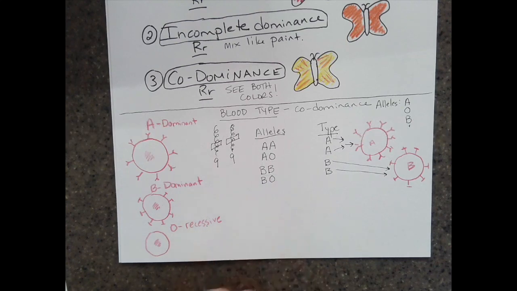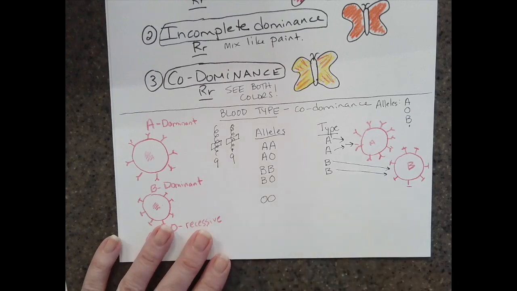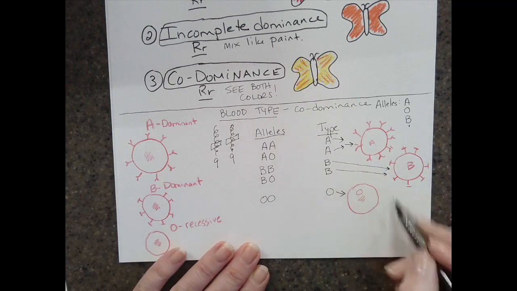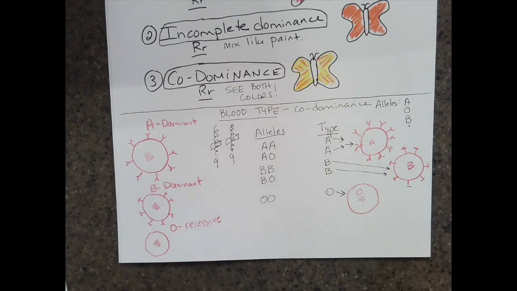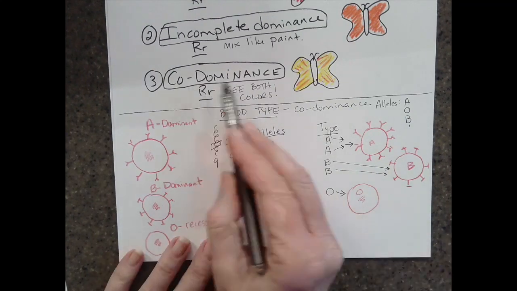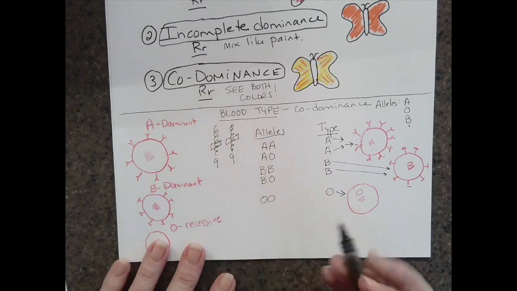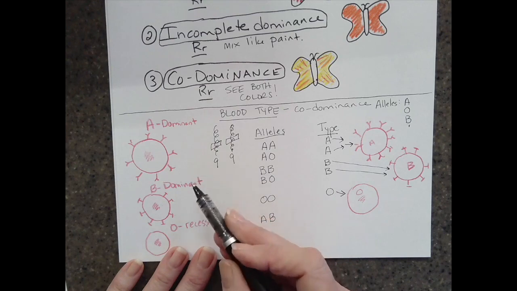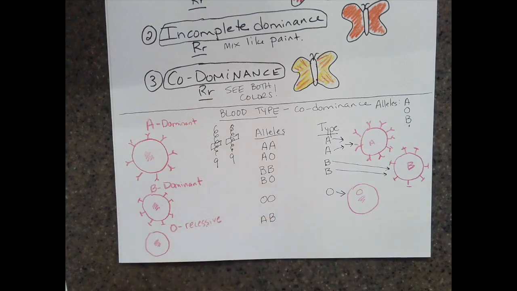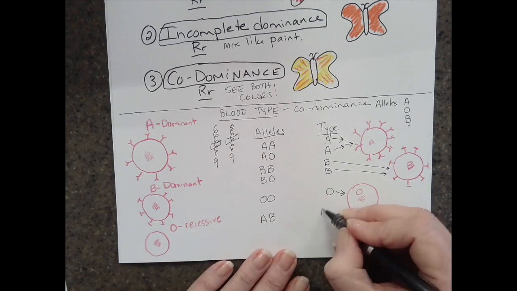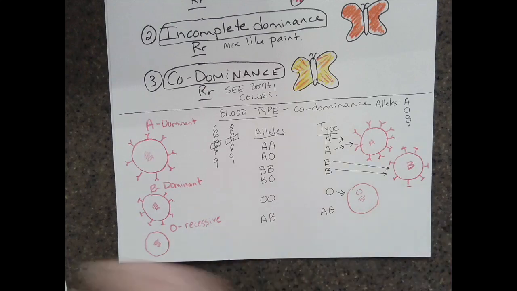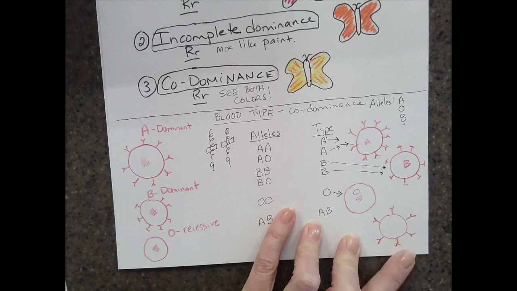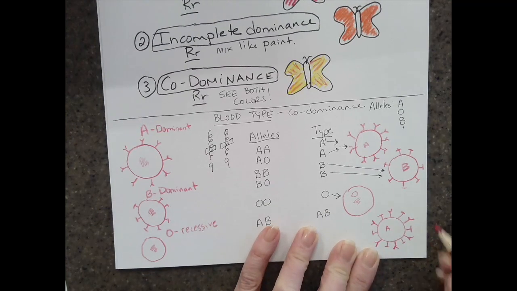Then things get interesting. What if you got an O and an O? Now you're blood type O, and your blood wouldn't have any receptors on it at all. Here is where we get to codominance. What if you get an A from one parent and a B from the other, and they are both dominant? What does your red blood cell look like? You might be able to guess this. Your blood type is AB. You have to say both letters. Your blood cell will have A receptors on it, and it'll also have B receptors on it.